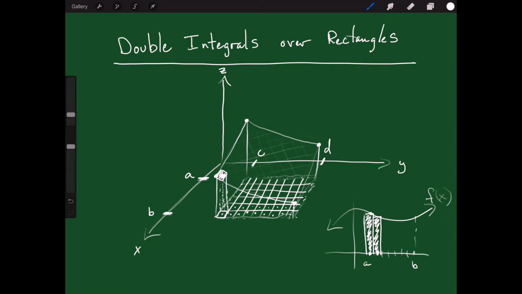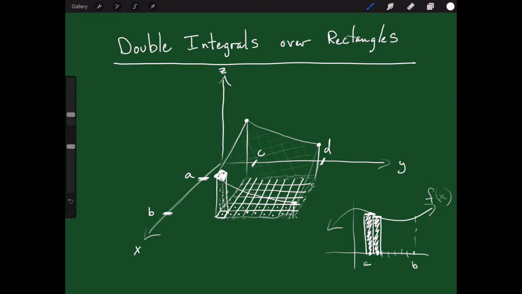Now, at the top here, this is flat on top. It's not curved like the surface, but that's okay because remember over here, these are flat on top. They're not curved either. But as I break this rectangle into smaller and smaller little pieces, the error is going to get smaller and smaller just like it did in 2 dimensions. So really it's very, very similar.